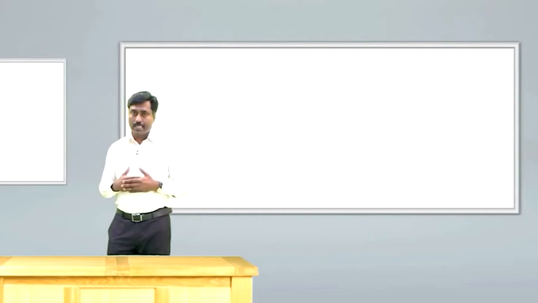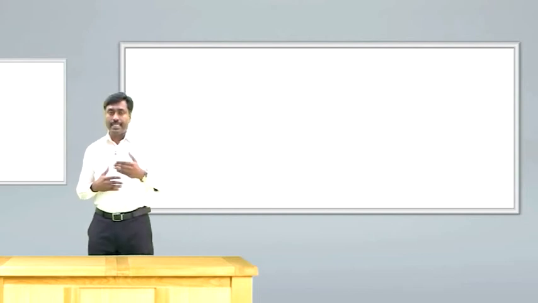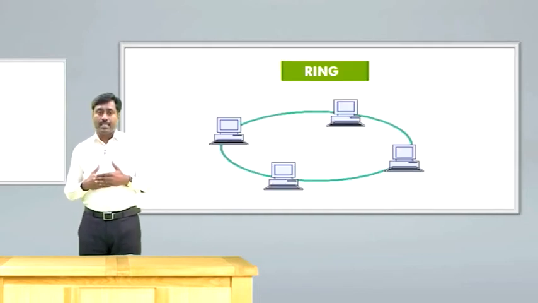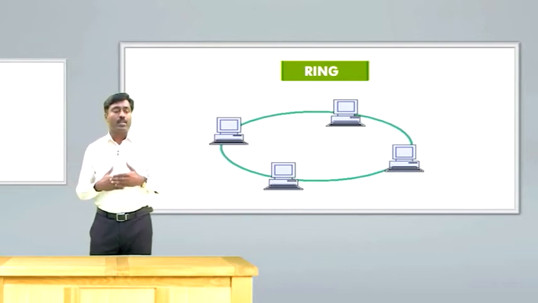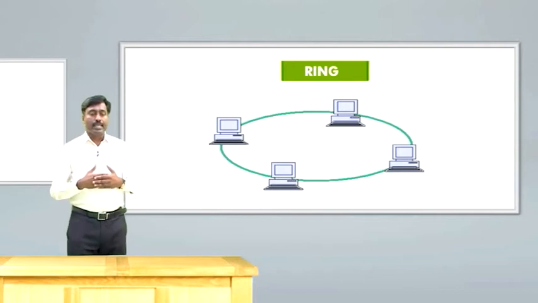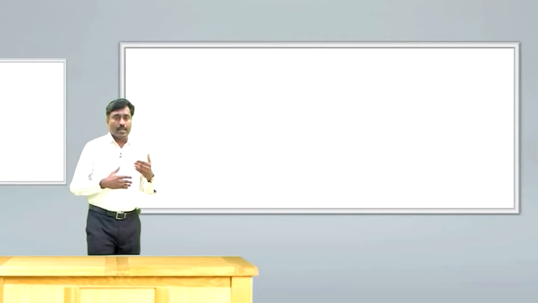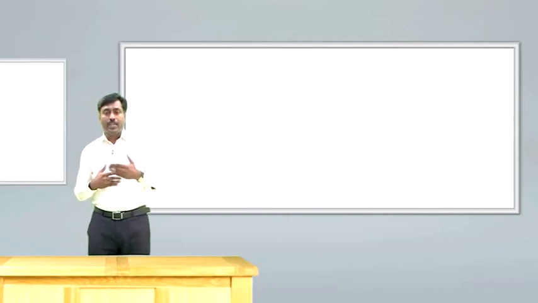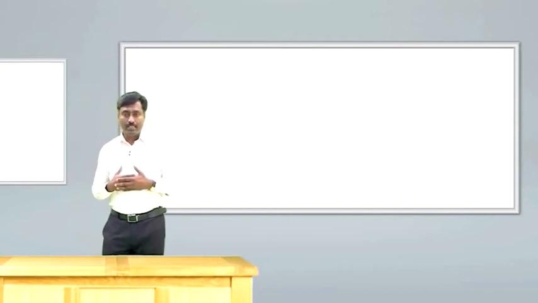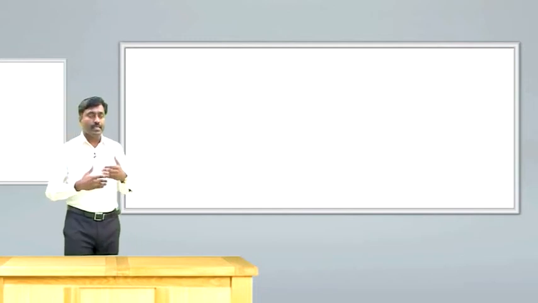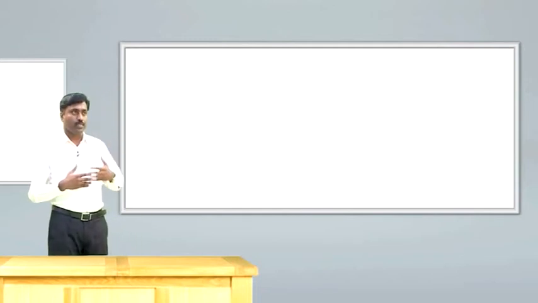And another topology is ring topology. In a ring network, every device has exactly two neighbors for communication purposes. All messages travel through the ring in the same direction, it may be clockwise or counterclockwise. And there is a disadvantage: a failure in any cable or device breaks the loop and can take down the entire network in the ring topology.